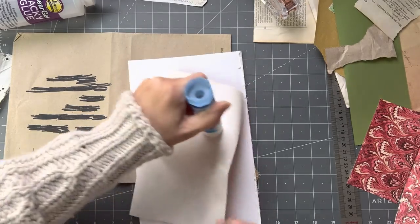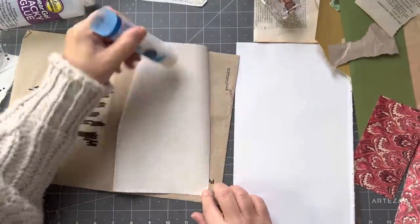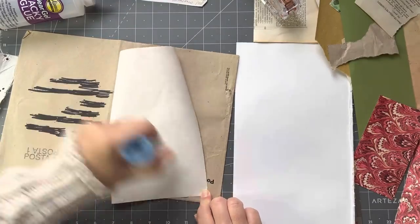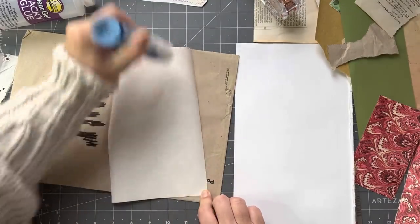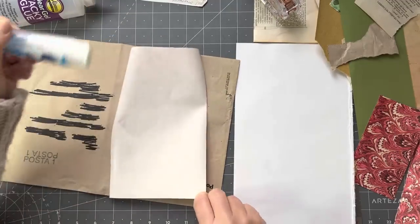Make sure that glue is, oh my goodness, I'm the worst glue. I've got it around my edges. I just need to get more in here. I don't want any air pockets, or as few as possible. Sorry about the bashing. I have to press hard. It's cold and my glue's gone hard.